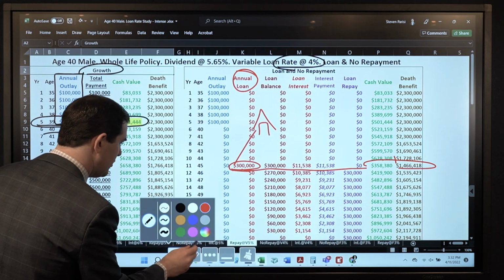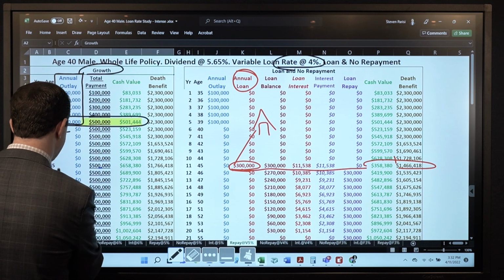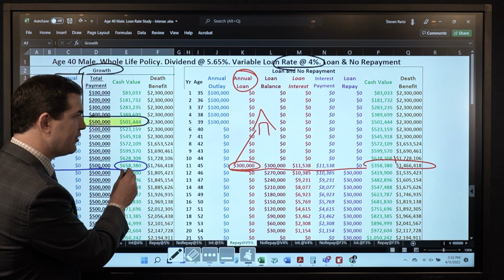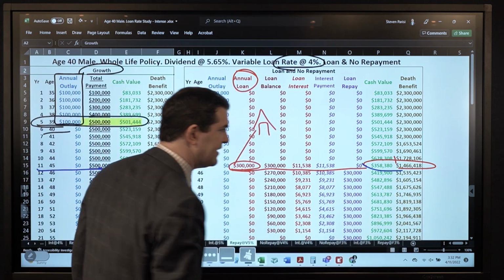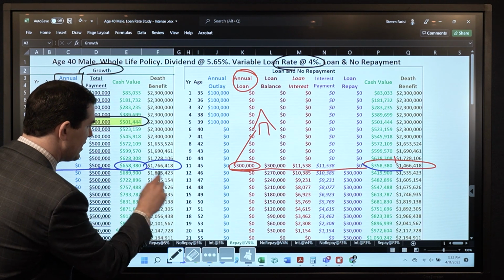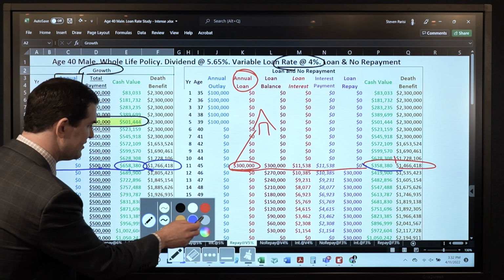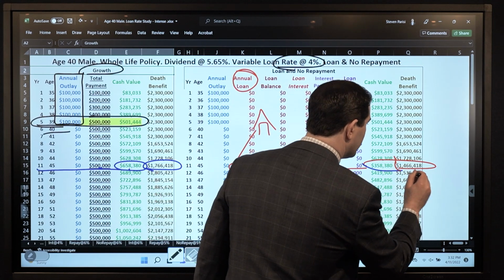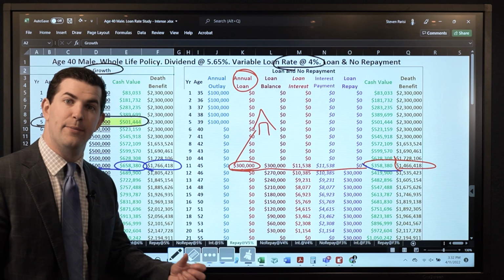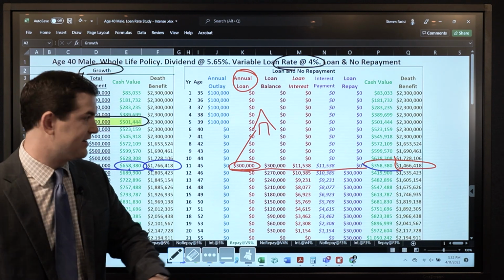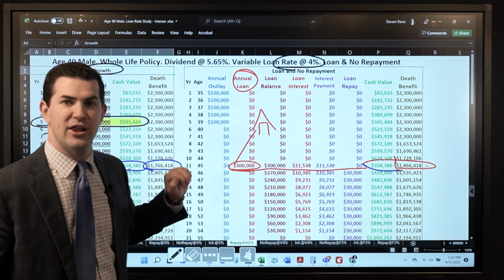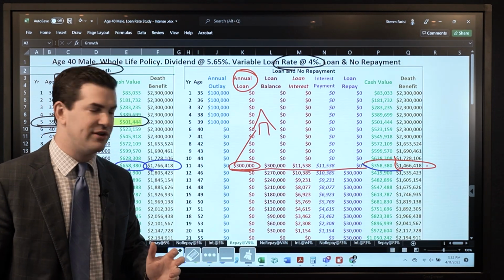$358 in cash value. If I let it sit and grow, year 11, what do you have? $658 in cash value. $658, $330. Over here, $358. What's the difference there? When we look at the death benefit, what's the difference there? If I let it sit and grow, $1,766. Over here, $1,466. Dollar for dollar reduction on the death benefit. I borrowed $300,000. If I die the next day, that's the net death benefit paid out. This is the net cash value I can access, net of all policy loans.